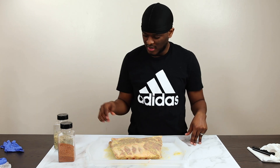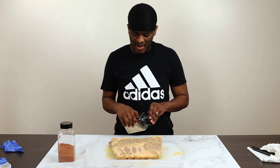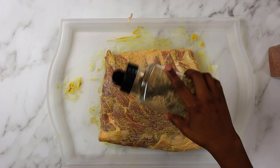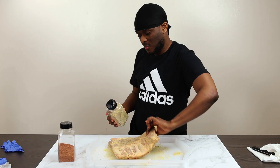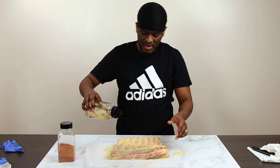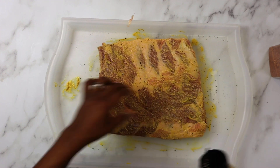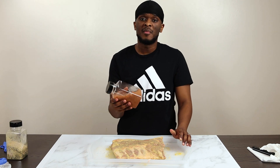I'm back now. I'm going to hit it with the AP rub - a little bit of the AP on it - and then pretty much just go all in with the barbecue rub. The AP rub will tenderize the meat pretty well; it's heavily salt-based. That's about it - now we're going in for the magic.